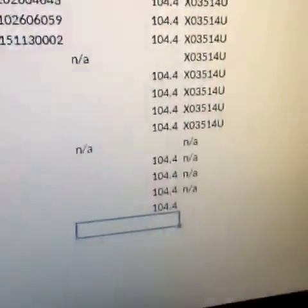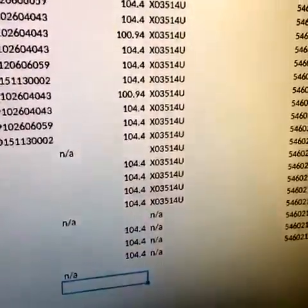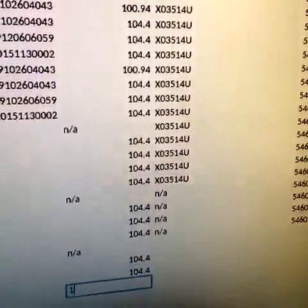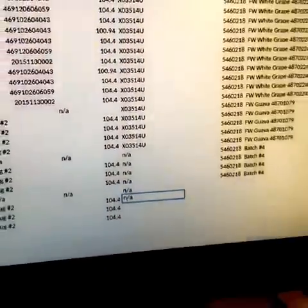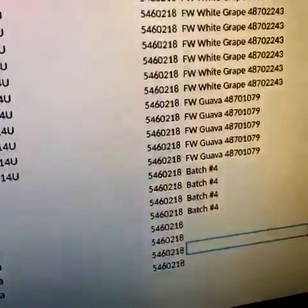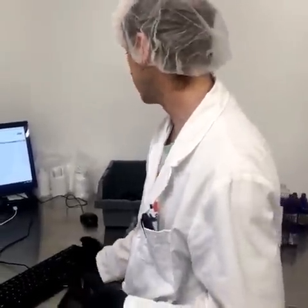So as long as it's between 105 and 95, we are in an acceptable level. Do you make adjustments on the recipe itself because it's 104? No. If it were to ever come out at 108 or 109 or something high like that, then what we would do is add VG to the jug of nicotine, spin it down a little bit, and then retest it until it comes into an appropriate level.